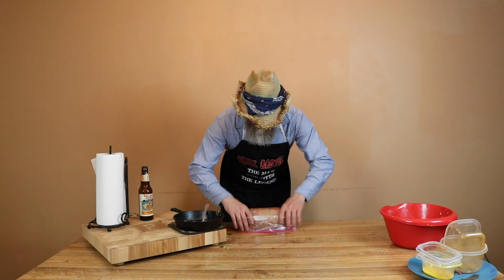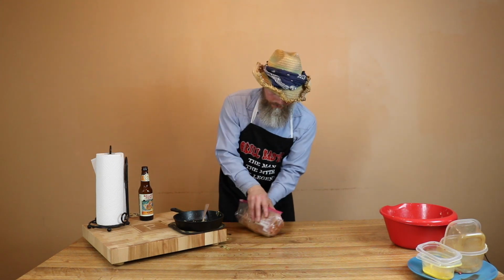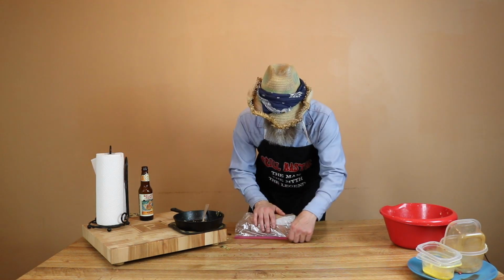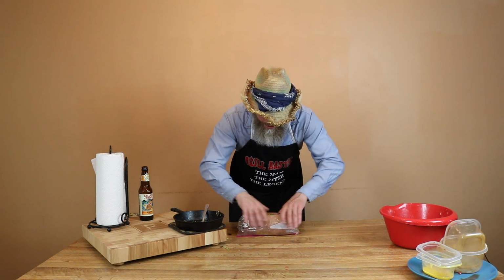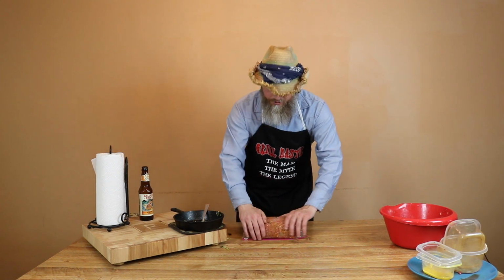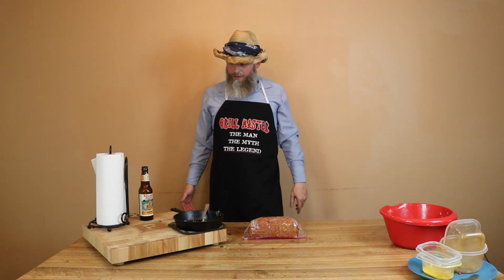So, yeah, that's the way I want it to look. We've got our good loaf going on in there, so I'm going to go ahead and zip up the bag. Like I say, take all the air out of it that you can. You don't want any air in the bag. So here it is. This is our meatloaf. We're going to stick that in the fridge for, like I said, about 30 minutes.